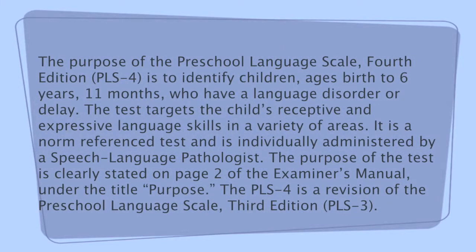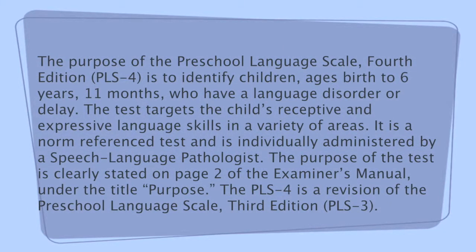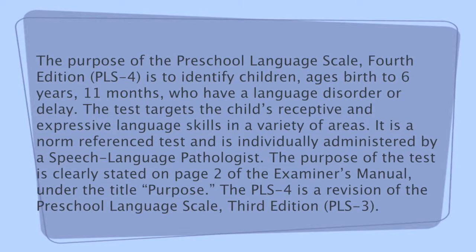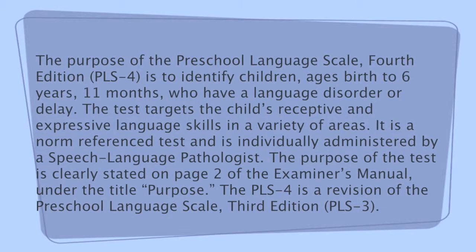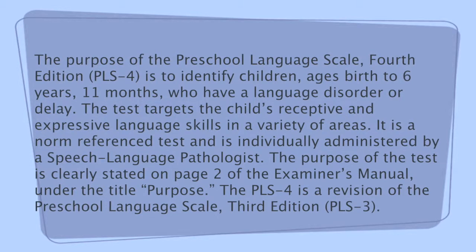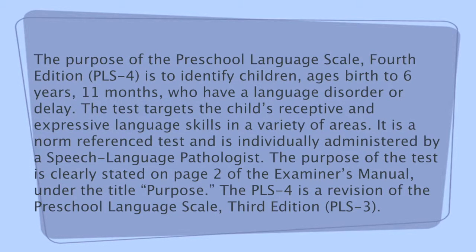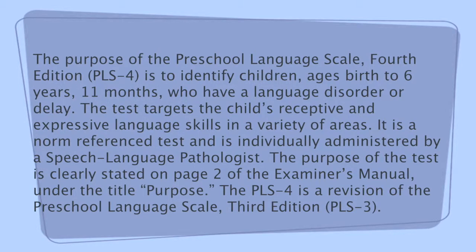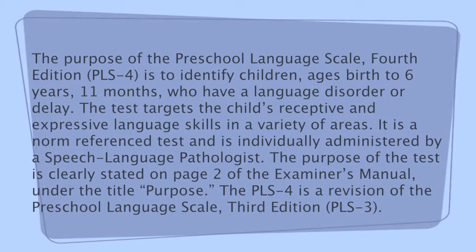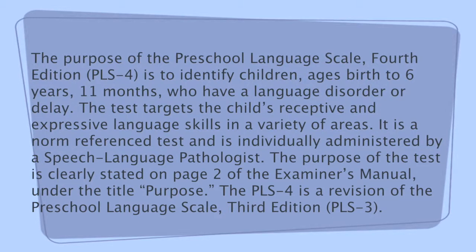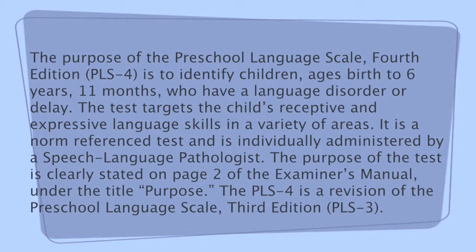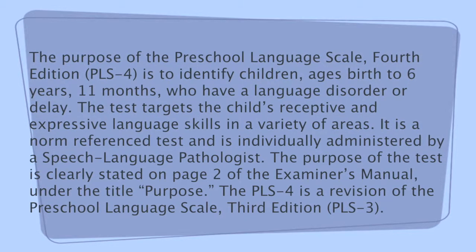The purpose of the PLS-4 is to identify children ages birth to 6 years 11 months who have a language disorder or delay. The test targets the child's receptive and expressive language skills in a variety of areas. It is a norm-referenced test and is individually administered by a speech-language pathologist. The purpose of the test is clearly stated on page 2 of the examiner's manual under the title Purpose. The PLS-4 is a revision of the Preschool Language Scale, 3rd edition.